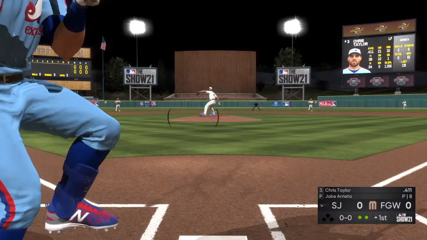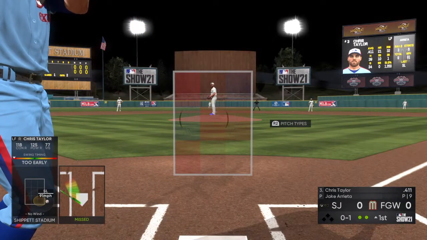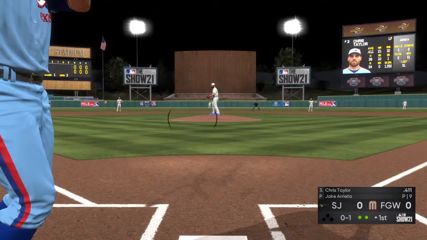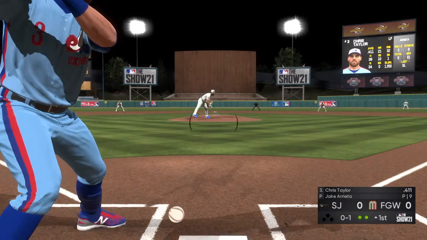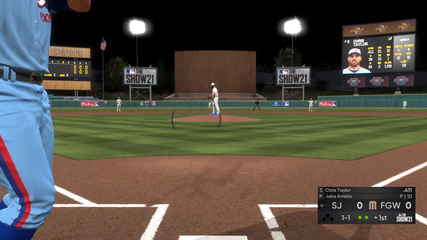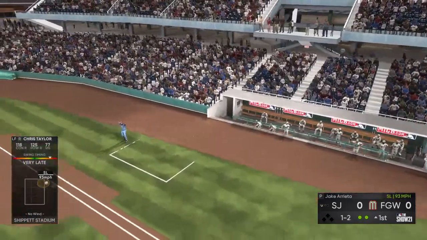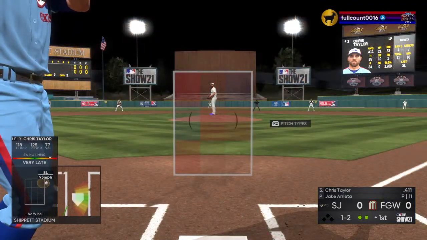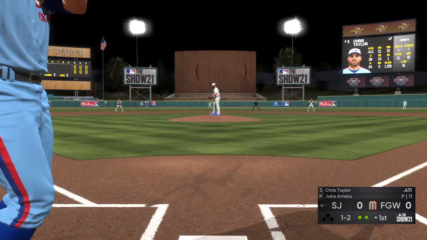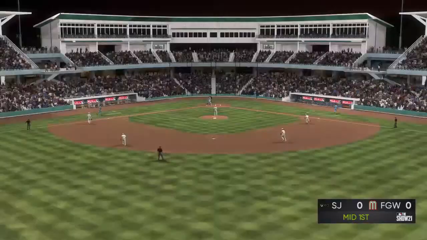Chris Taylor is in with 2 away here as this one swung on and missed for the first strike. Look at the radar gun on that slider. Off-speed pitch, 91 miles an hour. That's just pure filth. 1-2 now as that one's fouled off. And a foul tip here, but it's held onto.